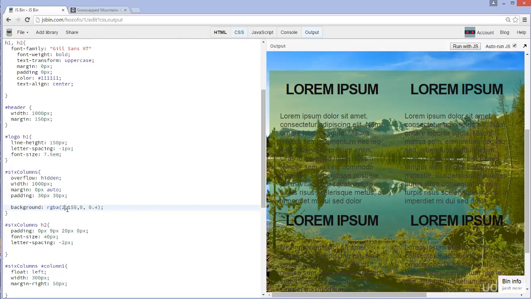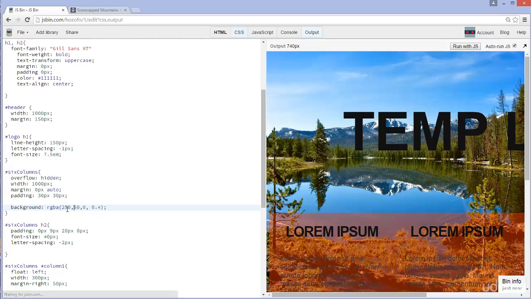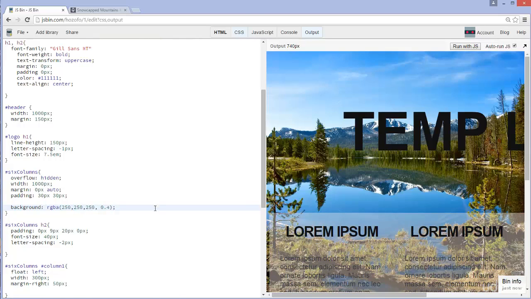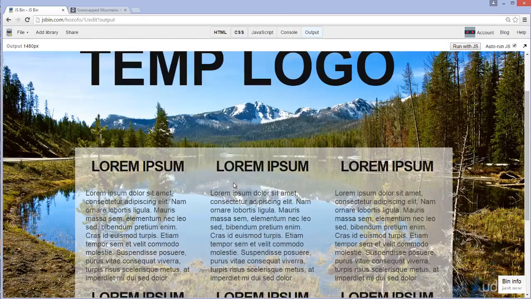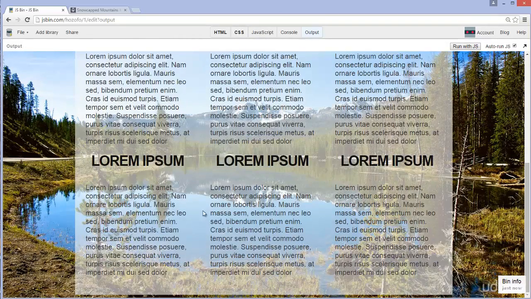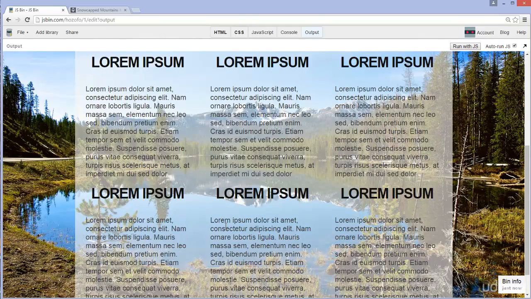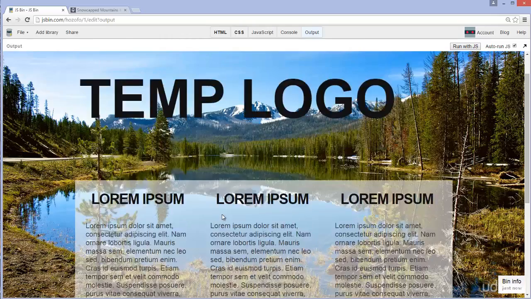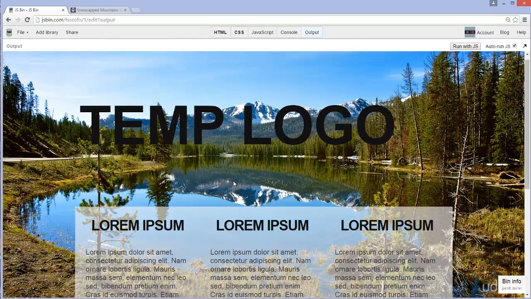I like the white personally, so I'm just going to go ahead and change those back to 250, 250, and then 250. But you can change the color here, and the opacity for this one, let's make it a little bit more. So something more like this, just so that we can see the text. And I think that works out actually very well. You can see all the text in there if you need to, and the whole point of that is to see the text. This includes a tutorial.